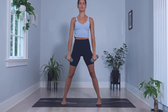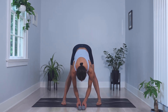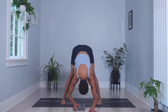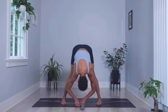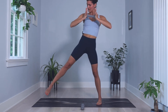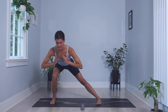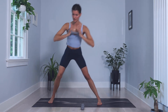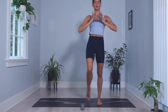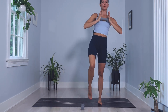All ten toes straight ahead. Great work, everyone. Take a breath in, exhale. Nod your chin and roll on down. Drop the weights off for now. Give a nice bend to those knees. And then you're going to just pick up one weight into your hand and roll your spine all the way on up. Hold the weight close to your heart. You're going to plant your right foot all the way out to the very end of that mat and then push off that right foot and stand it up. Inhale, step out, exhale to rise. So we're just starting off small, headed to the right, hinging at those hips. As we do this, I want you to find a moment where your right foot is light as a feather, that you could actually lift your right foot off the ground.